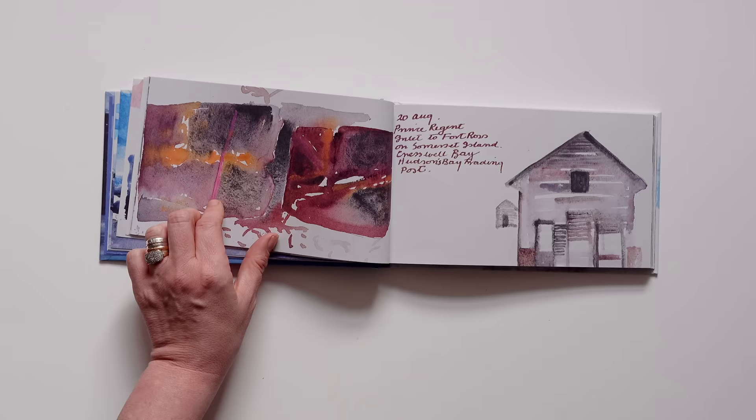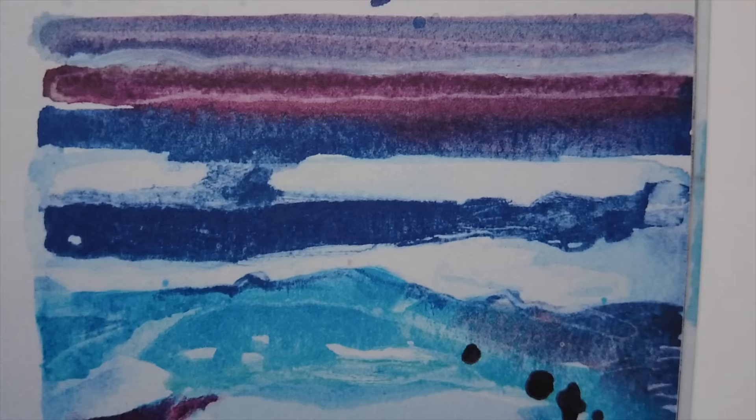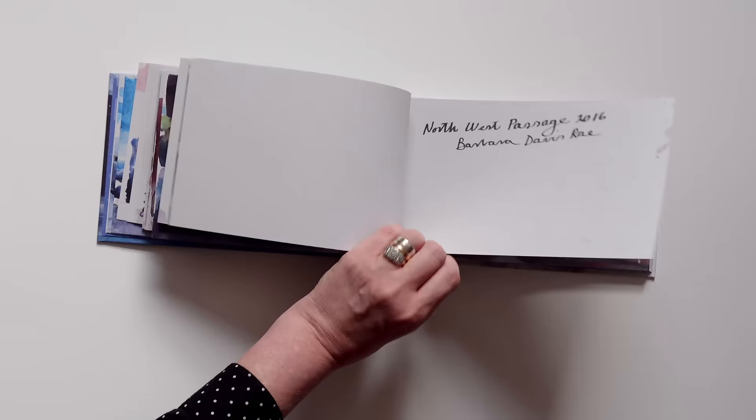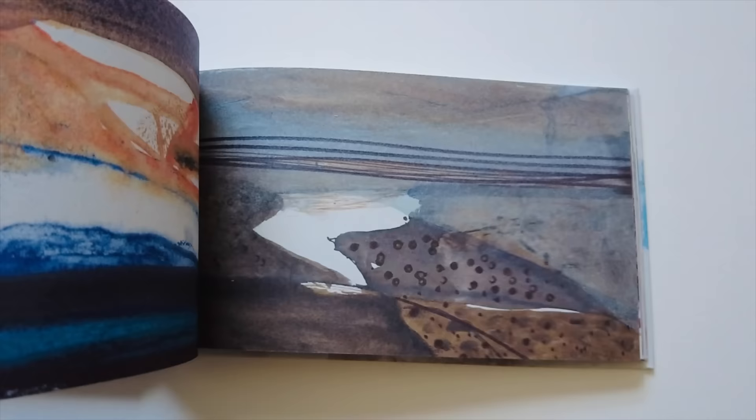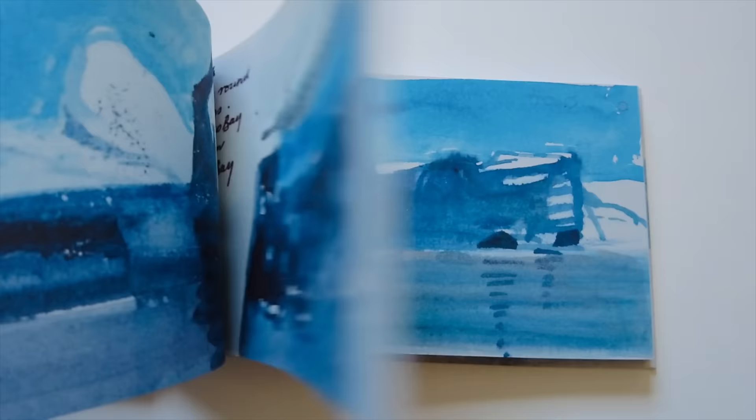They're little notes about what she's doing each day — visual notes and references — and this book just really makes me want to get out my watercolour. I just love the sort of granulation and the splashes of watercolour. How she's describing the landscape is just stunning. With the North West Passage she's picking out the shapes and the patterns, really distilling the landscape into lines and patterns and shapes beautifully.